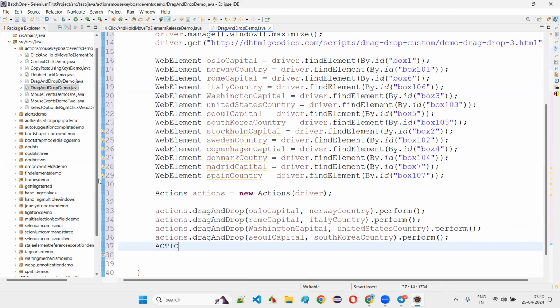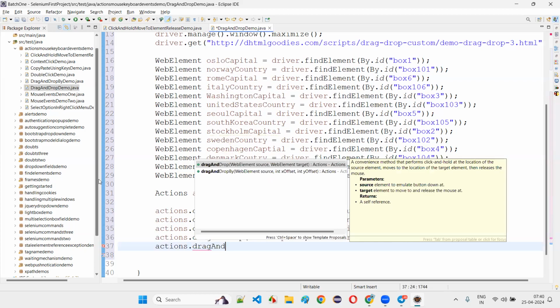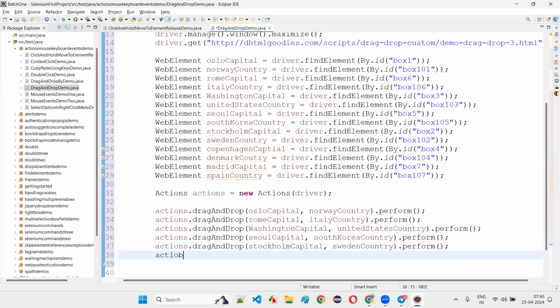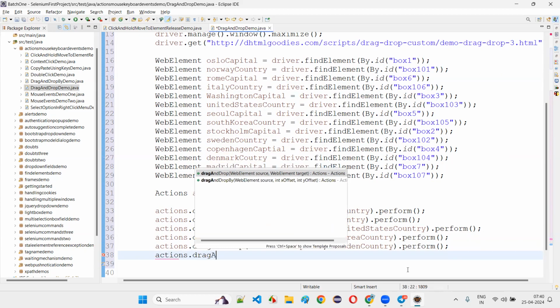Then actions dot drag and drop. The Stockholm capital, we can move onto the Sweden country and say dot perform. Then actions dot drag and drop.